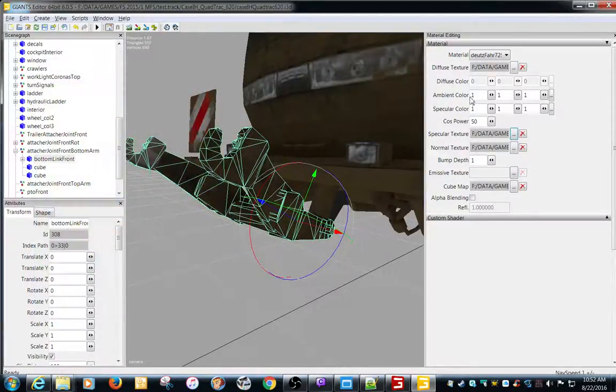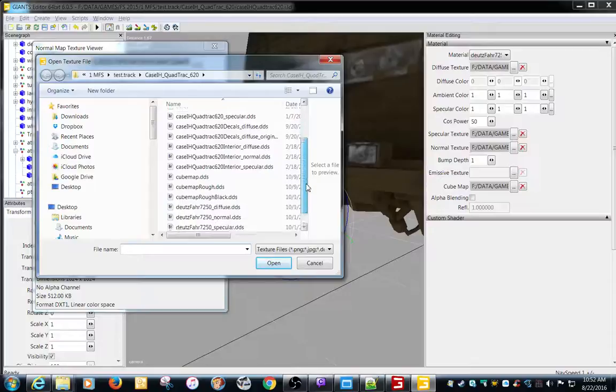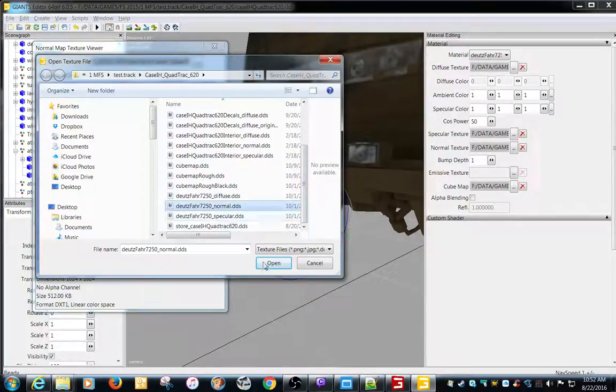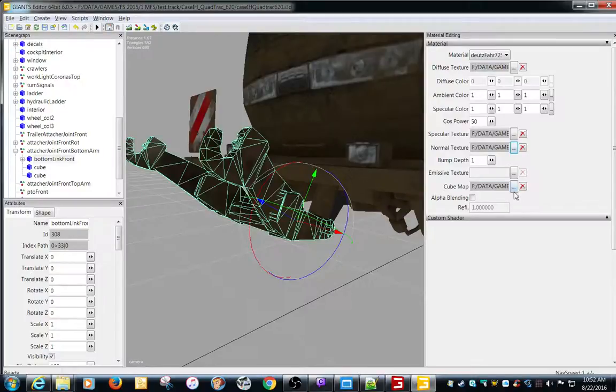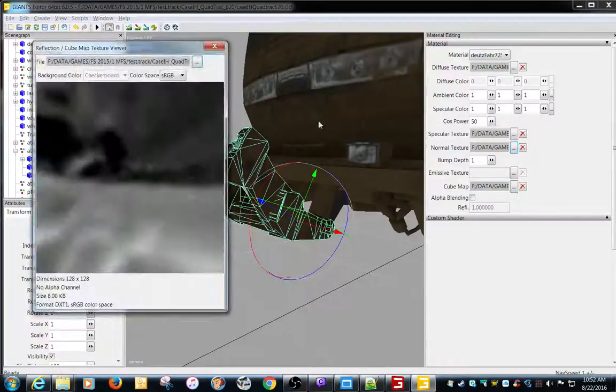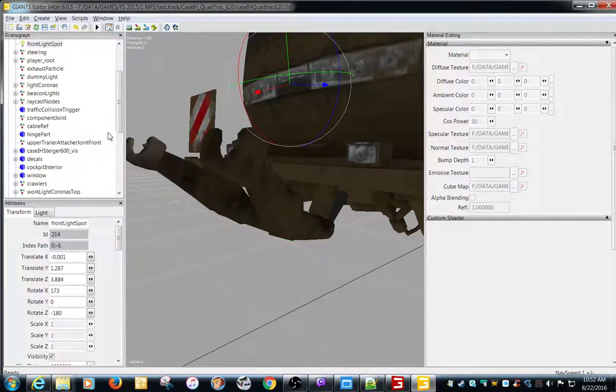RGB. Normal. It's already linear, so we're good. Cube map. I think this is already set, so we don't have to mess with that. That looks a little better. It's black.